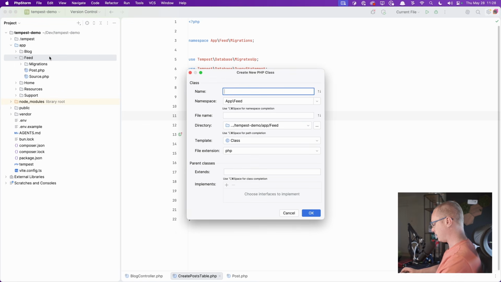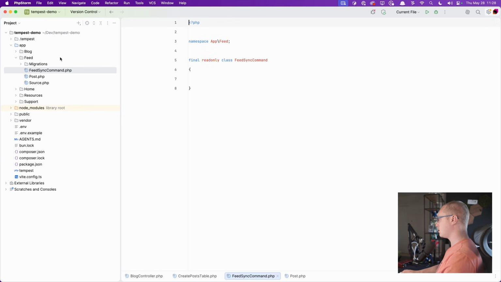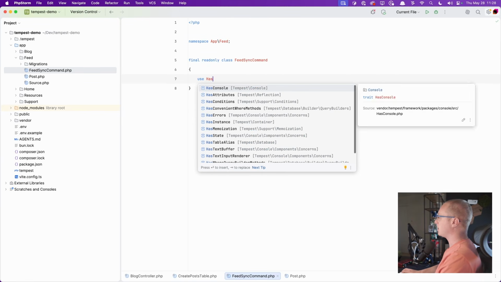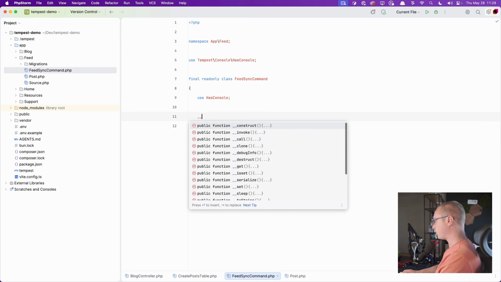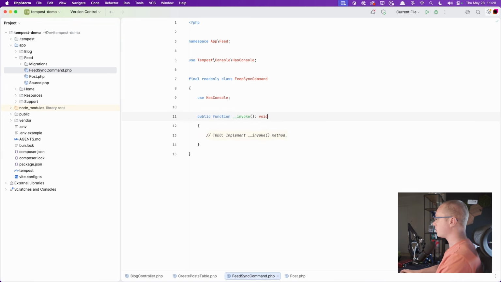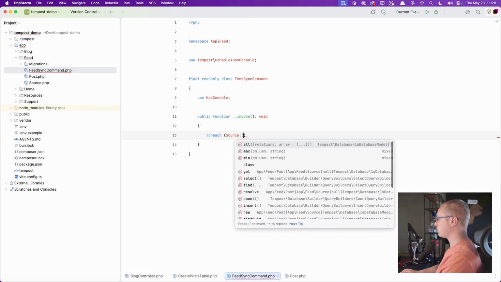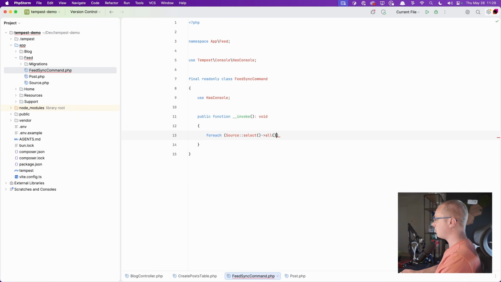We have our feed sync command. Use has console because we're interacting with our console here. We're saying invoke, not returning anything. And we'll say for each source, select all as source.